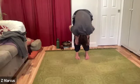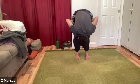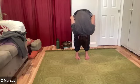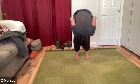Now move your hands from your shins to your thighs. Press your thighs back with your hands. Have your fingers pointing down toward your knees so your elbows are alongside your body, pointing up and back. And you're just pressing with your hands. Widen your sit bones, taking the flesh from your inner thighs toward the wall behind you.